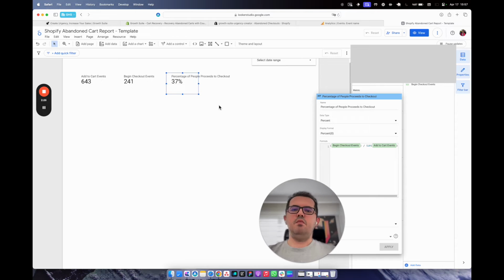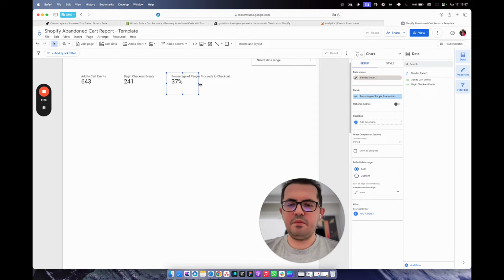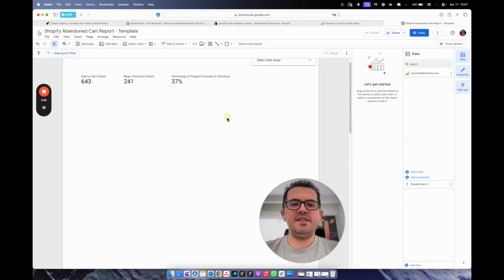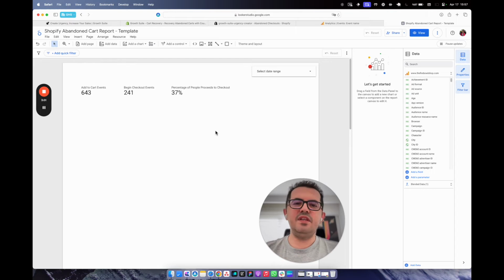As you can see, most of my visitors who are adding a product to their cart don't proceed to checkout. They just leave without seeing the checkout page. So you might be thinking, I set up my automations. I send automatic reminders to people to complete their checkout, etc. But when they don't start the checkout process, you can't send emails to them and they're just gone. This is a huge problem. And at the end of this video, I will show you a solution for this problem.